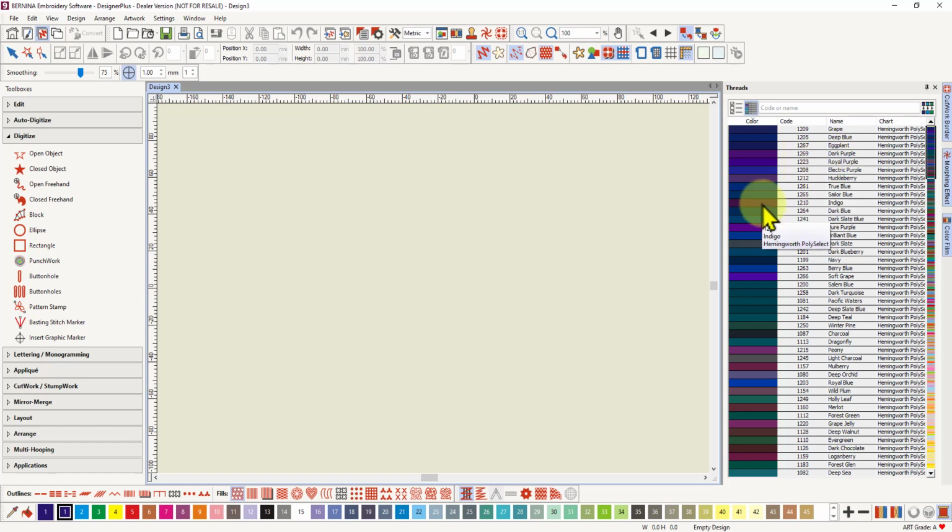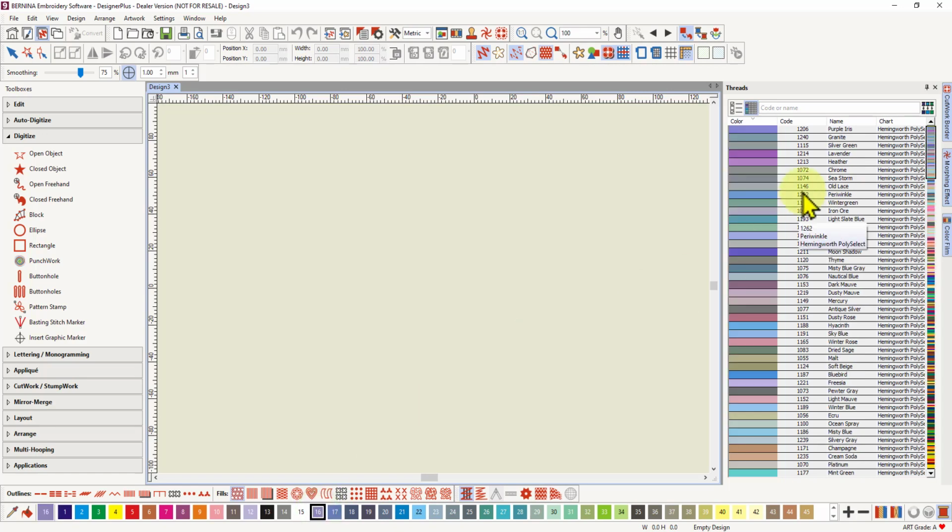So if you want to assign one of those threads to your palette down here, so I've got a pale lilac here, or it's actually called pastel blue, and this is one thing, I would have thought that was a pale lilac, but it's called pastel blue. If I click on it, you'll notice that the threads here jump to the nearest colour to that, so that you can assign that thread.